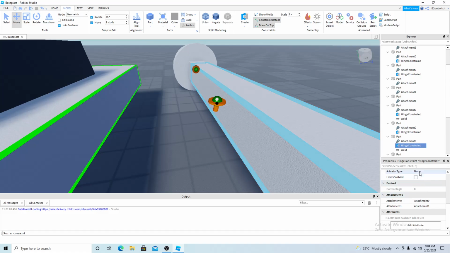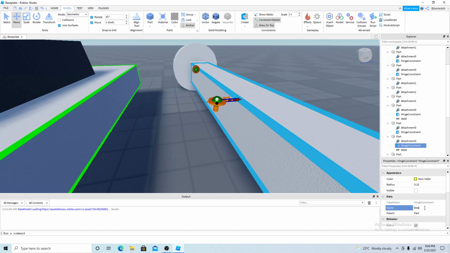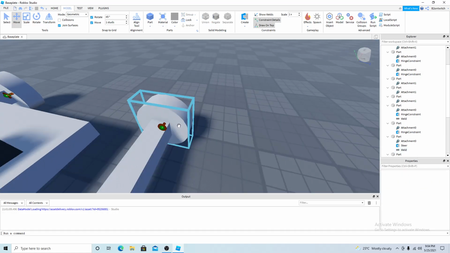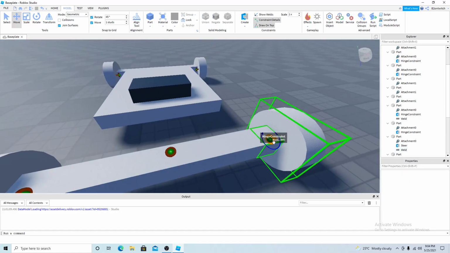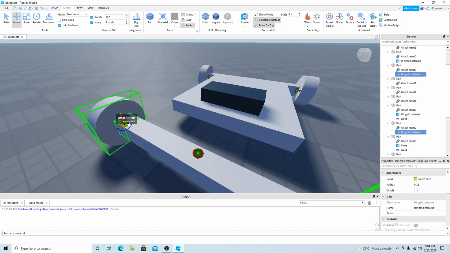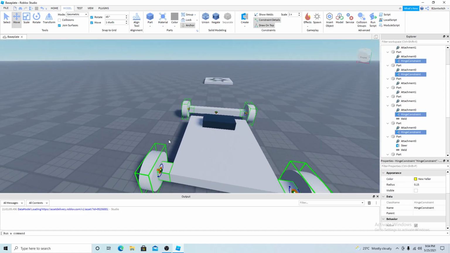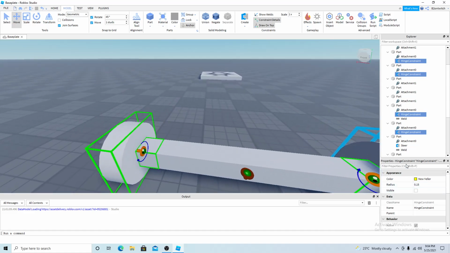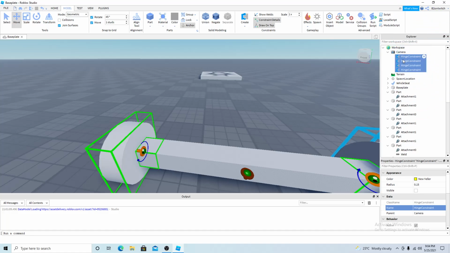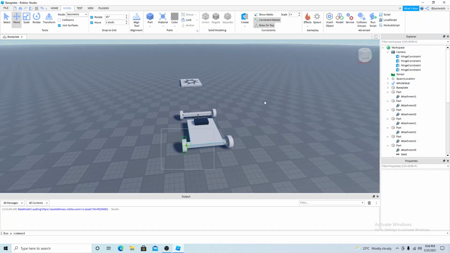So after that, change it to servo, angular speed to 6, not too fast, not too slow, servo max torque to 10,000, and change the name to steer. This is going to be our steer hinge. So now click on the 4 hinges that are between the wheels by holding shift and just clicking them. So hold shift and click them, don't let your finger go off shift. And after that, you'd want to just put them somewhere else for now. I'm just going to put them in the camera and group the car.